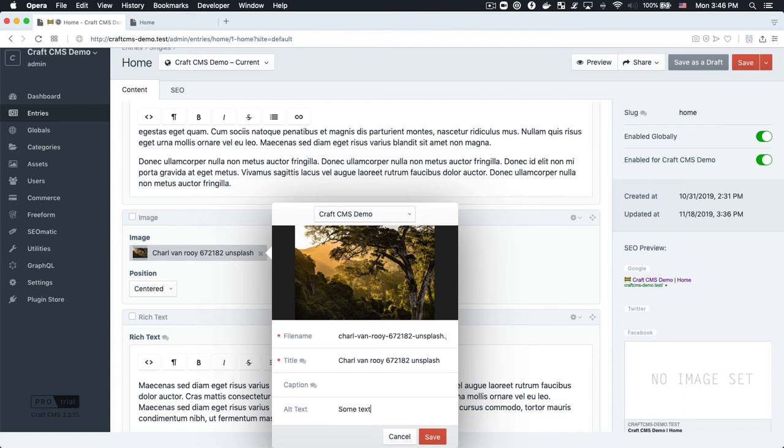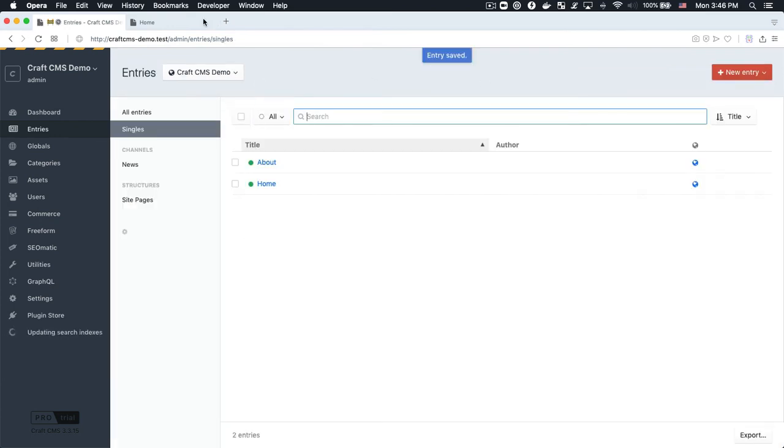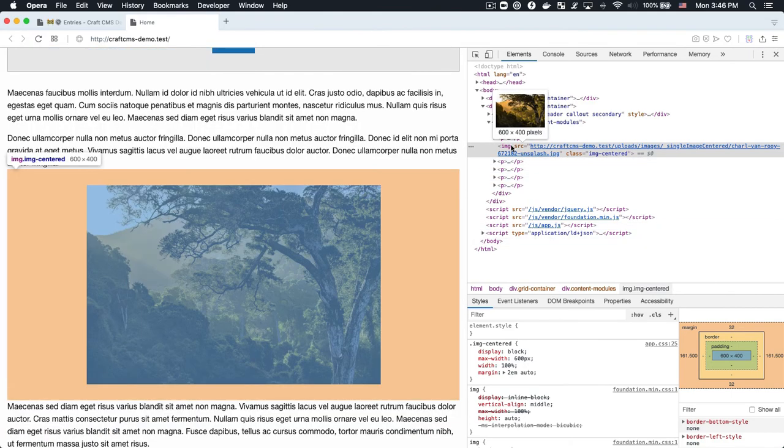I'm just going to say some text for now and save it. At this point, we don't even have to really save this particular entry because the asset itself was saved, but because I'm OCD, I'm going to go ahead and save that. Now when we refresh the page, nothing has changed. I wanted to show you that Craft doesn't do anything to your templates. It doesn't know anything about the code in your templates. It only knows that you added a field that stores data in the database. So it's up to you to go into the templates now and implement that field.